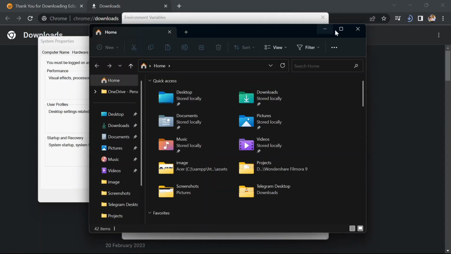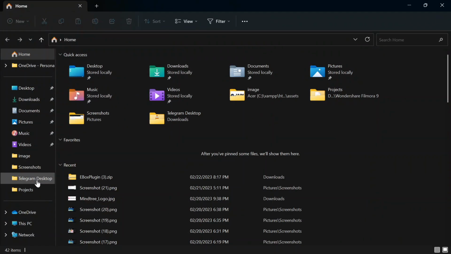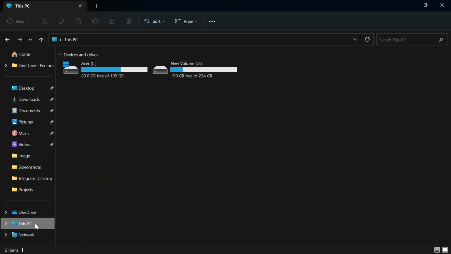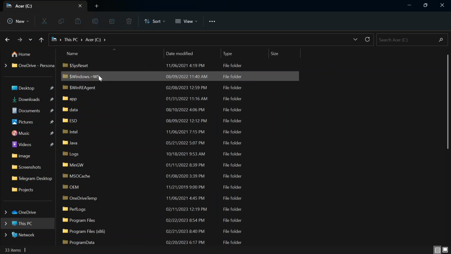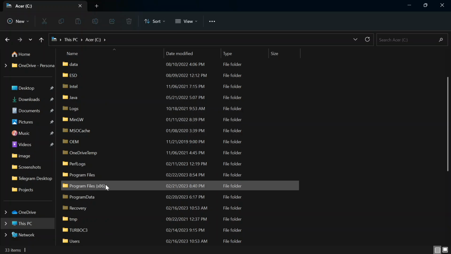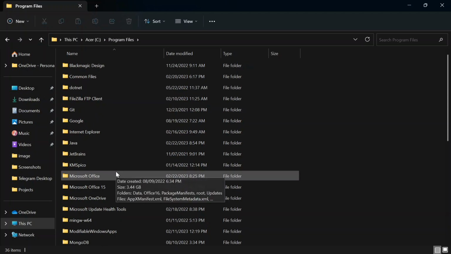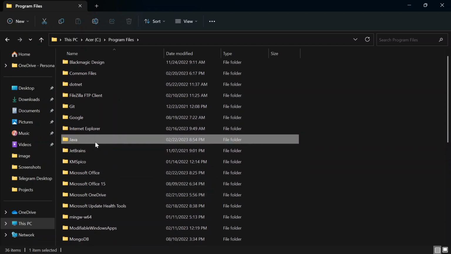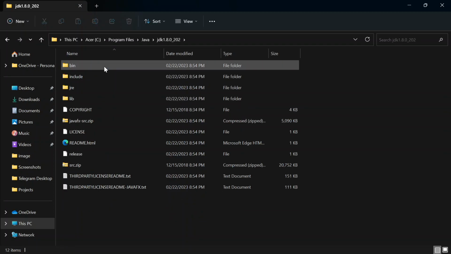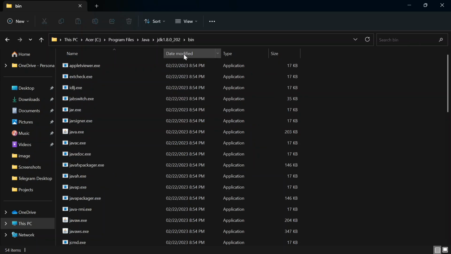Let's open File Explorer and find the Java path. It will be in C drive, Program Files. Inside that there is a folder Java. Open the JDK folder. Then open bin inside the JDK folder and copy this path.